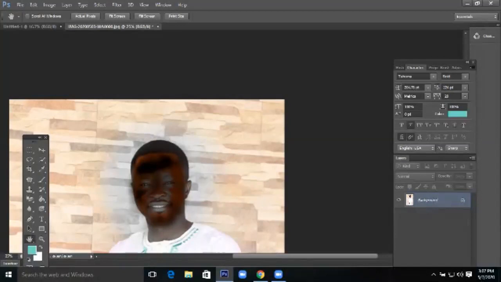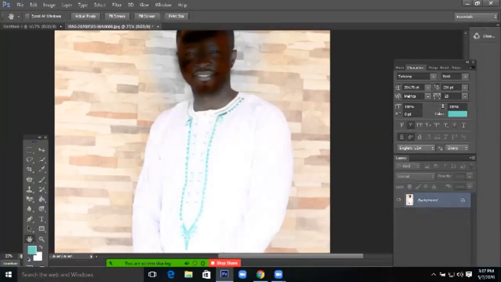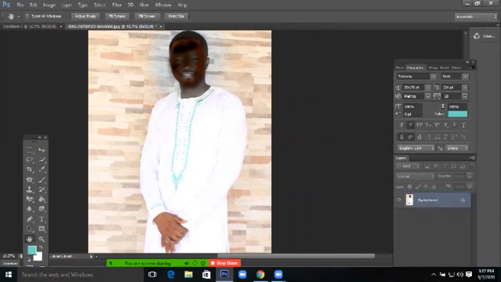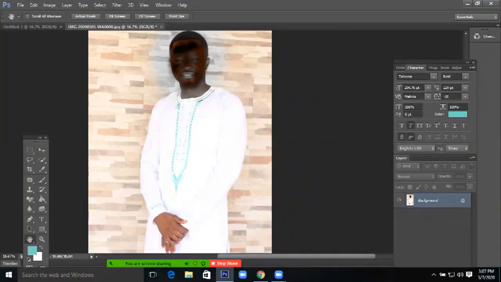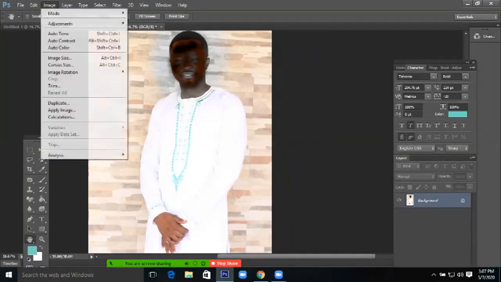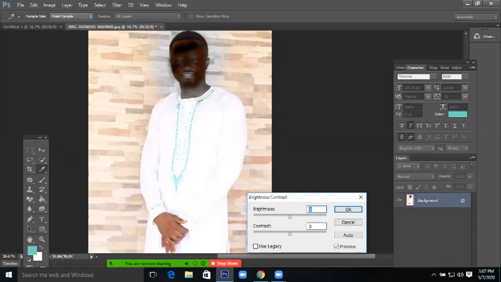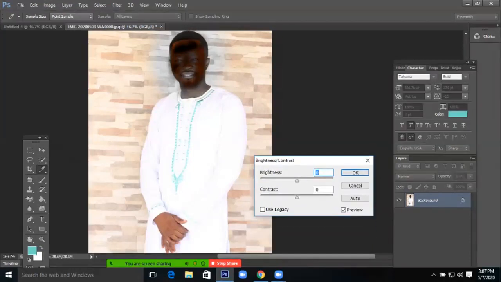So let's move on to the next procedure. The next procedure is how to brighten the whole picture, not only the face. So you move to image, then you move to adjustment, then you move to brightness. When you click on brightness, a panel opens, then you increase it.